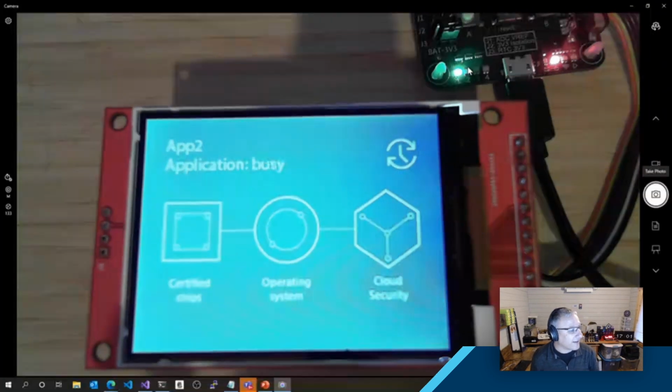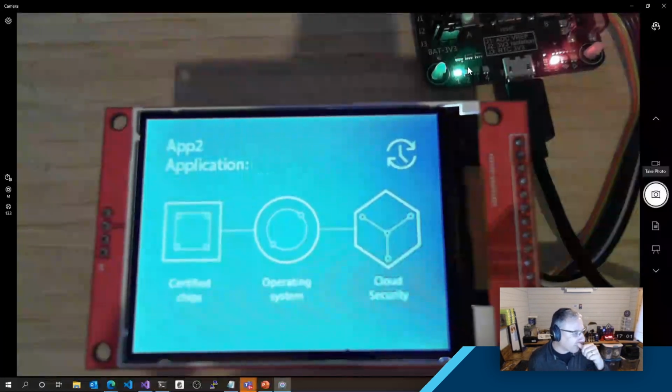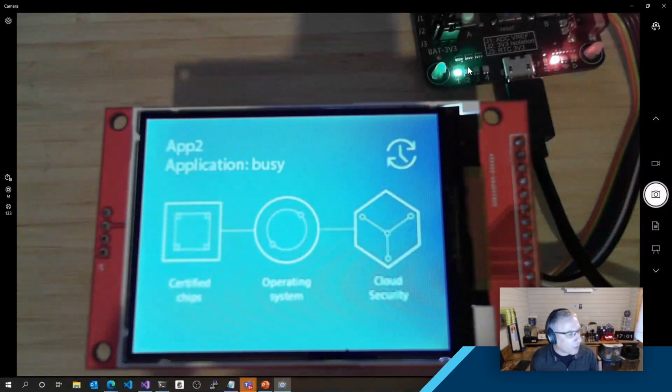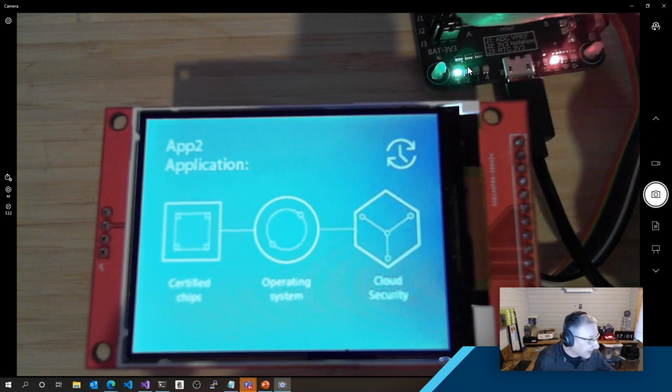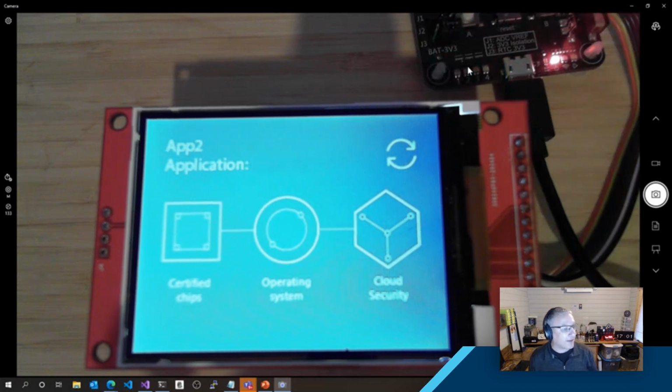So if we take a look at the display on the device, what we can see is it's still showing app2 and that the application is busy. And in the top right-hand corner, we now see like an update circle with a clock in it. That means that an update is ready to be applied, but we've deferred that update because the device is currently busy. In the case of our robot, the robot is standing up, it's balancing, it's doing its thing, right? So all I need to do now is just hit button A on the development board, and that will switch it from busy to idle. And so you can see the clock has now disappeared from the update icon.